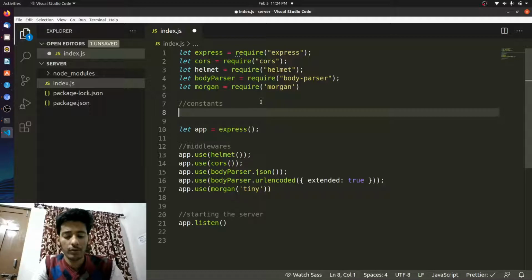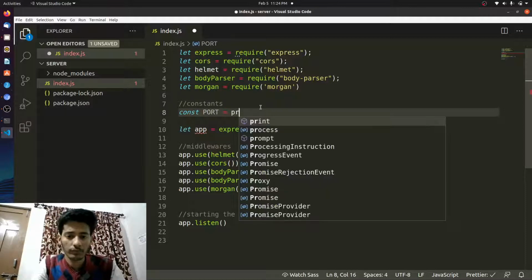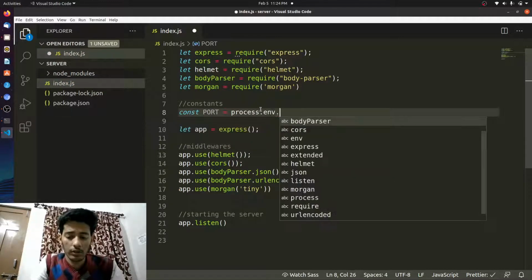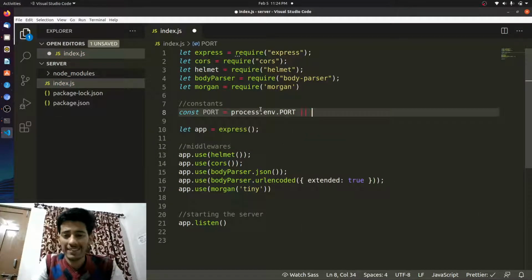We'll say const port equals process.env.PORT. Basically if any port is defined by default from the server, then that will be used, otherwise just use port 8000.